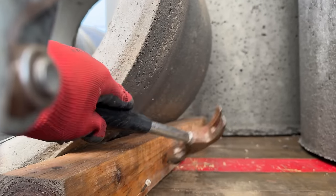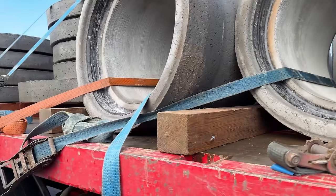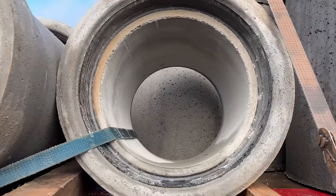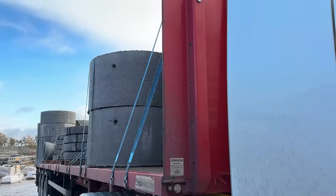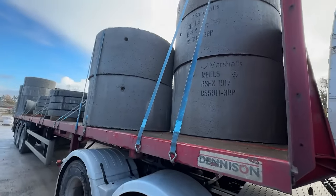I don't want to go too far in because I need to get them back out. So one more strap to do up. Because like I said, this one we can do both ways, but this one we can't. So that's there to stop it from going backwards. And even if it did go backwards, it's not going to go far because that's there. Okay, finally strapped up. Maybe used too many straps, who knows.